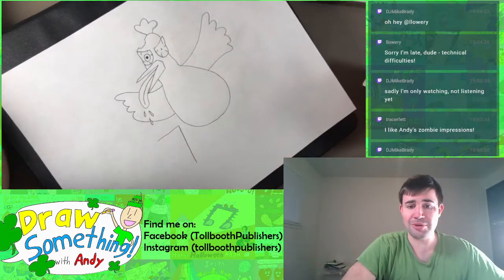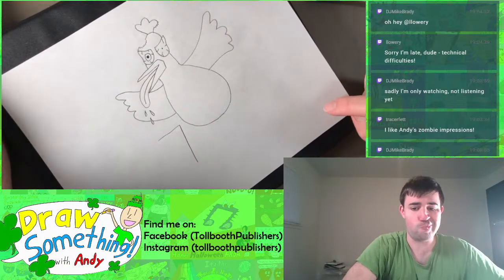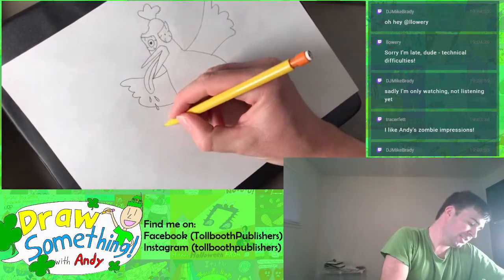Oh, and hello, L. Lowry. Nice to see you here. All right.